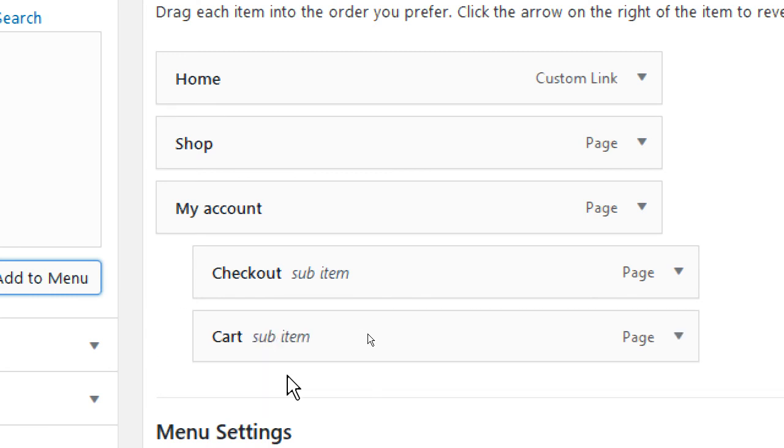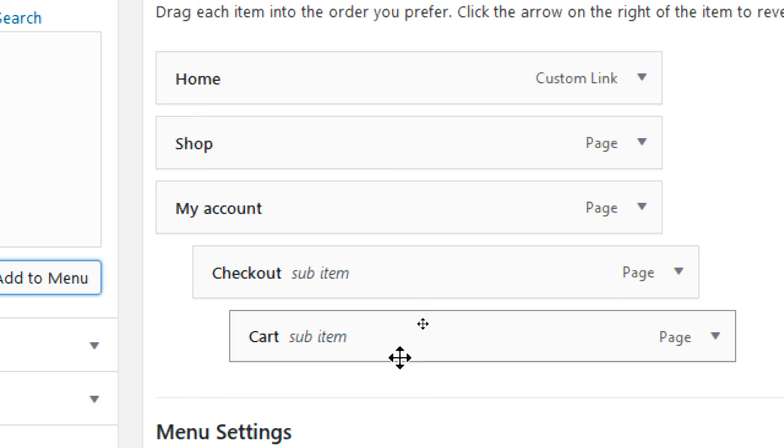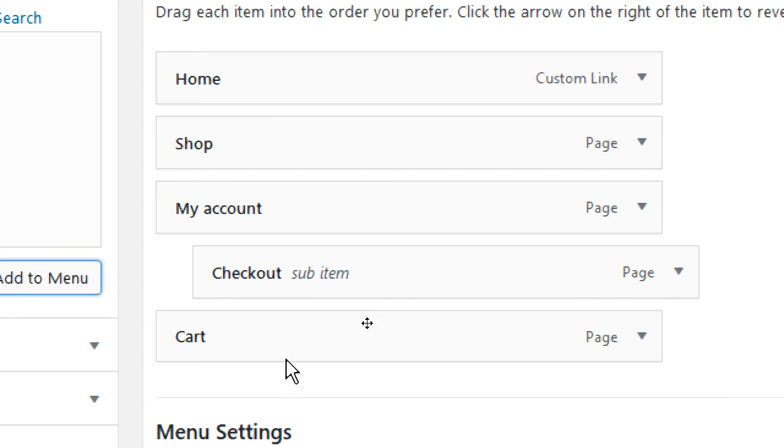That's a sub-item. But be careful, because you can do this. What's happening here? Sub-item. You hover over my account, this opens up. You hover over this, this opens up, and it shows you that. That might be something you want. Maybe if you've got a very complex hierarchy of products, you have shop, and then below that you have a sugar-free section, and then a section that actually tastes good. Below that, you have a subsection with cakes and cookies in there. And then in cakes under that, you have gluten-free. So you can make a really deep hierarchy as long as you indent them over, drag them over to where you want them. See right there? Whoops, I took it out of the indenting, and there it is in the right spot.